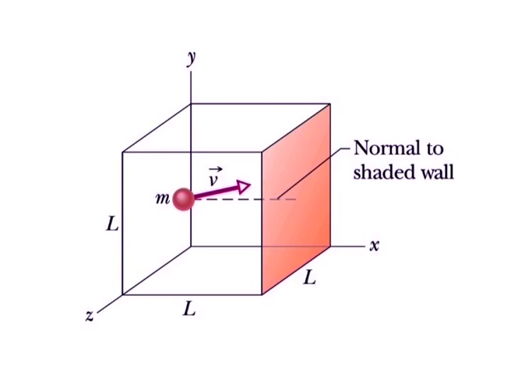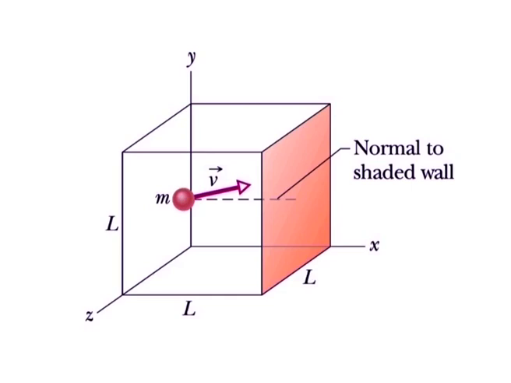Let n moles of an ideal gas be confined in a cubical box of volume V. The walls of the box are held at temperature T. So, what is the connection between the pressure exerted by the gas on the walls and the speed of the molecules? We ignore, for the time being, collisions of the molecules with one another and consider only elastic collisions with the walls. The figure shows a typical gas molecule of mass m and velocity v that is about to collide with the shaded wall.